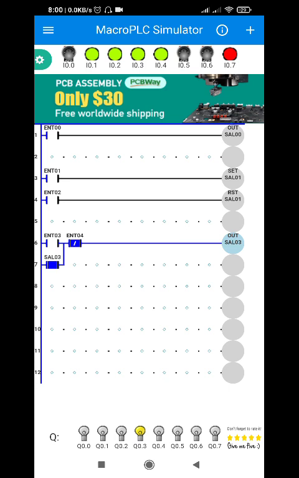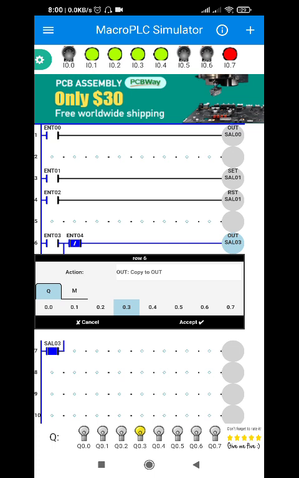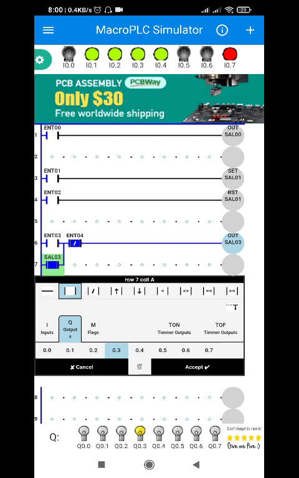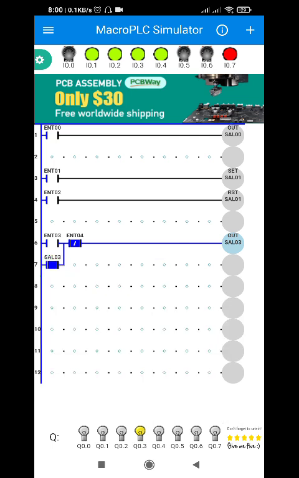So for me to turn it off, I'm going to press the I0.4. Again, to turn it on, I use I0.3 with the use of our relay function that is configured to perform latching function. So we use the Q0.3 for the output, and the address for the input is Q0.3 also. Okay, this is for the set and reset relay function.